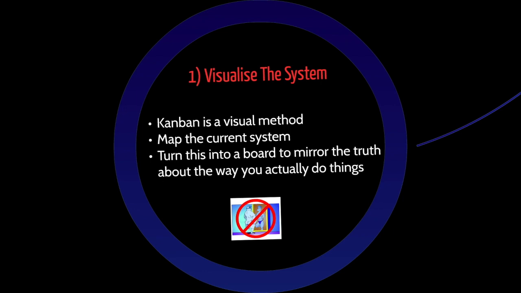We start by mapping out the current system. Start with what you do now is the principle which should be guiding us here. There's no point in mapping out what we would like our idealized system to look like. That would be starting from a place you haven't got to yet. We want our visualization to be an accurate and true mirror to our system of work.